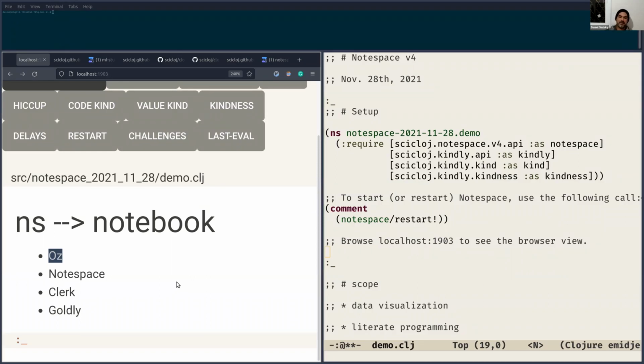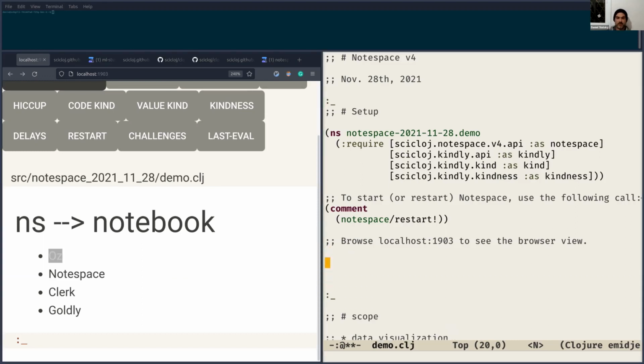And the idea of the Clojure experience allows you to access things which are defined in another namespace, but not just by using their name, but by using the namespace as a prefix. So, for example, I may wish to use the Notespace restart function. There is a certain namespace that I'm requiring here in my demo namespace, and that is this Notespace API.